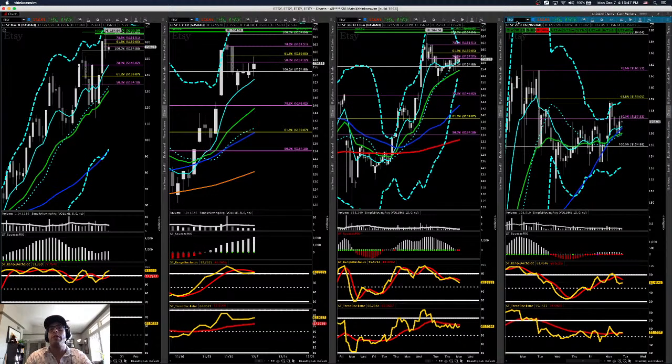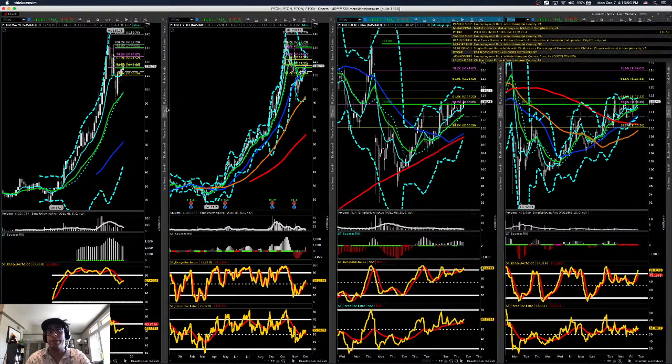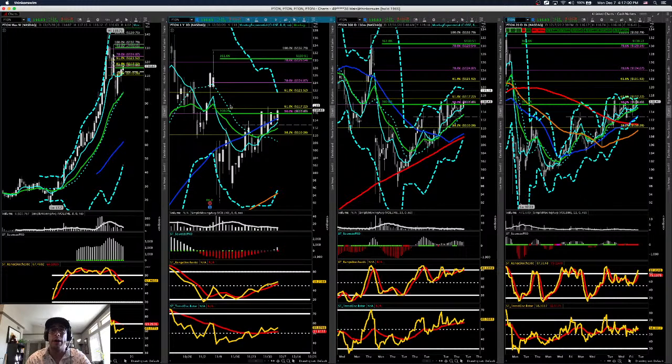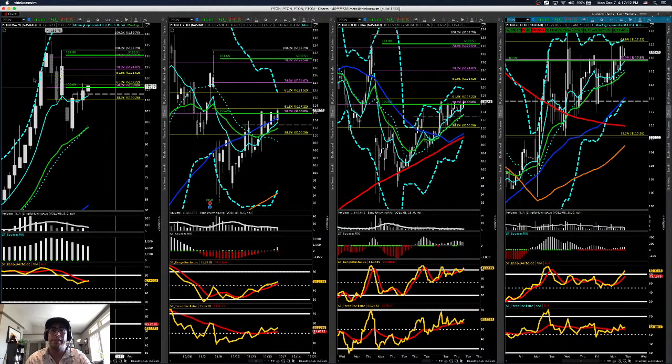Some other stuff that was going around in the room today was Piton. So this one looks pretty ready to me for a pretty big move, actually. I'd be looking, this is actually one of the better setups. I would be looking here for a test of 121 to about 130. And I know that's a high number or high range, but it kind of breaks out above this level. So you have a big resistance level at 117 here on Piton, but you see how these setups are now starting to look pretty idealized.